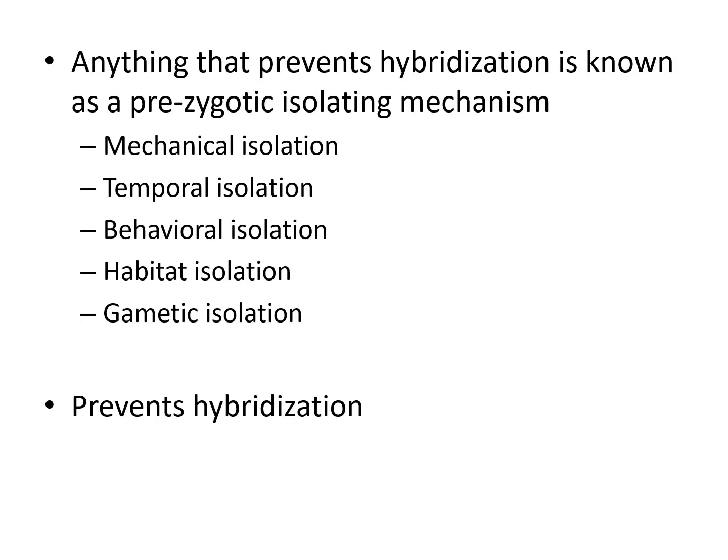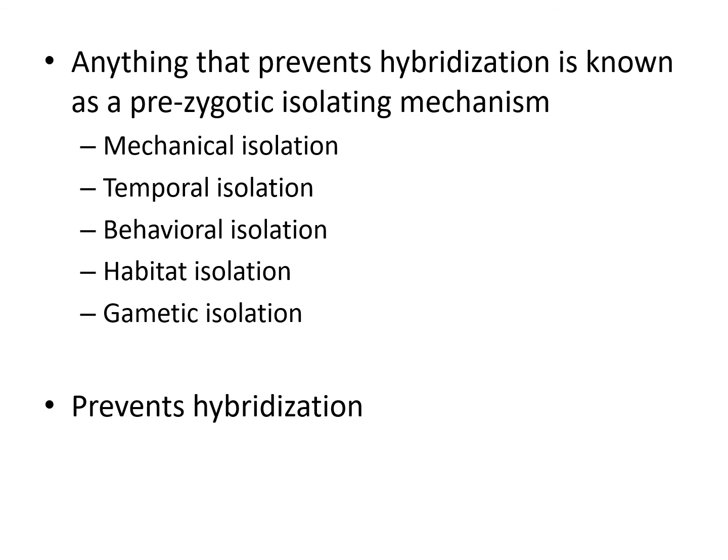So when we look at things that can prevent hybridization, anything that actually prevents the fertilization of sperm and egg is called a prezygotic isolating mechanism. Prezygotic means anything that happens before you create a zygote, which hopefully we know is sperm and egg fertilizing each other. Well, mechanical isolation basically means the reproductive organs don't work together anymore. The bits and the pieces aren't lining up, they aren't matching, they aren't fitting. Something is preventing the organisms from mating and making a baby.